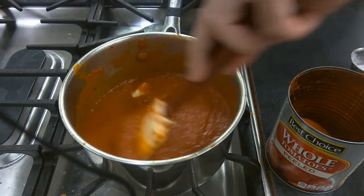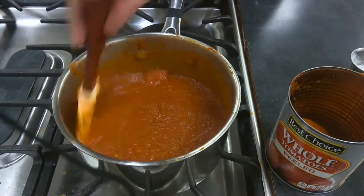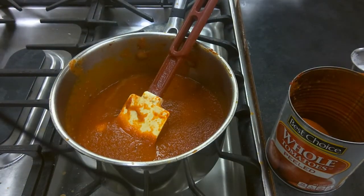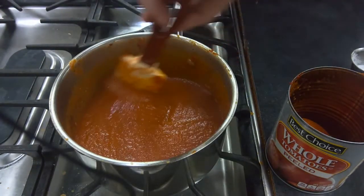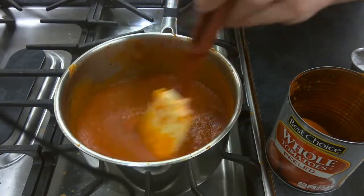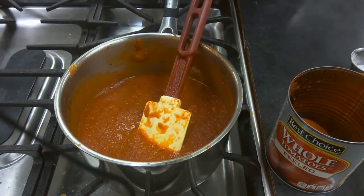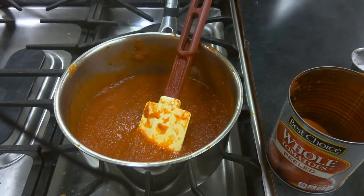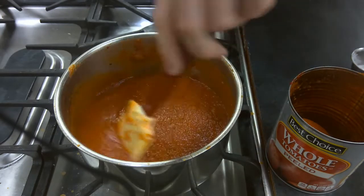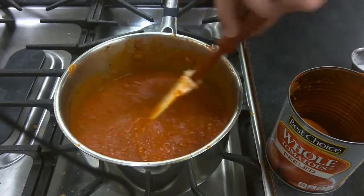And now, the most important step here is you have to taste the sauce at this point. Every can of tomatoes is going to taste a little bit different. Some are going to have a lot more acidity to them. Some are going to be pretty mellow. So what you need to do is taste for salt, taste for acidity, though to be fair, tomatoes are pretty acidic, so you probably aren't going to need to put any vinegar or anything in there. But also you need to taste for sweetness as well.